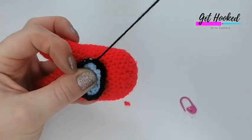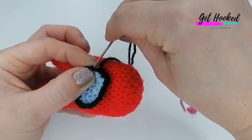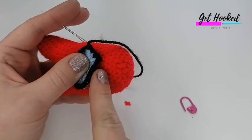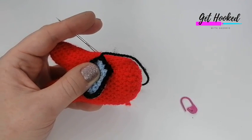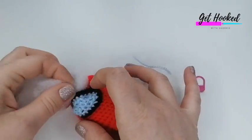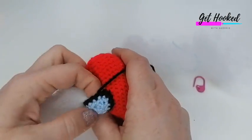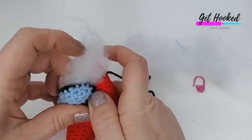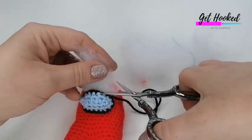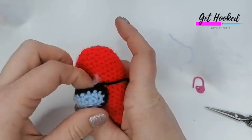I just grab the stitch underneath and the back loop or the front loop, depending which way around you are. So if you like to sew that on, leave a bit of a gap so we can stuff it, and I'll meet you here. So I've left my little gap. So I can just stuff that. And then just continue stitching that on.